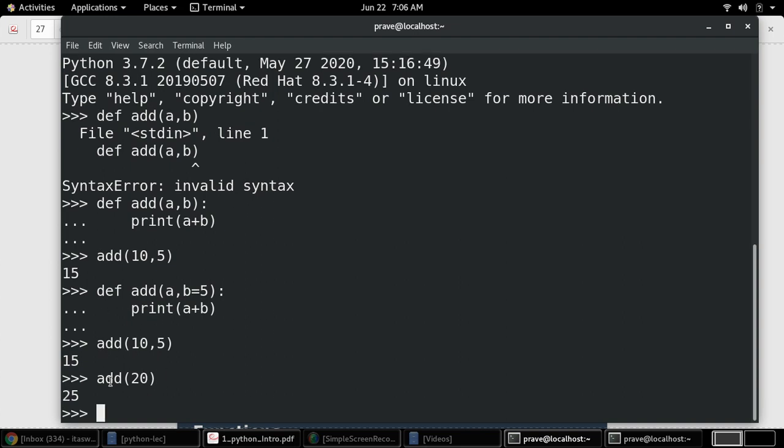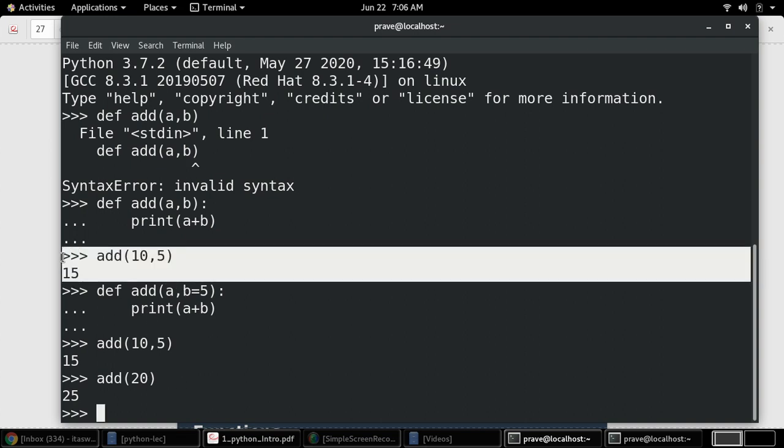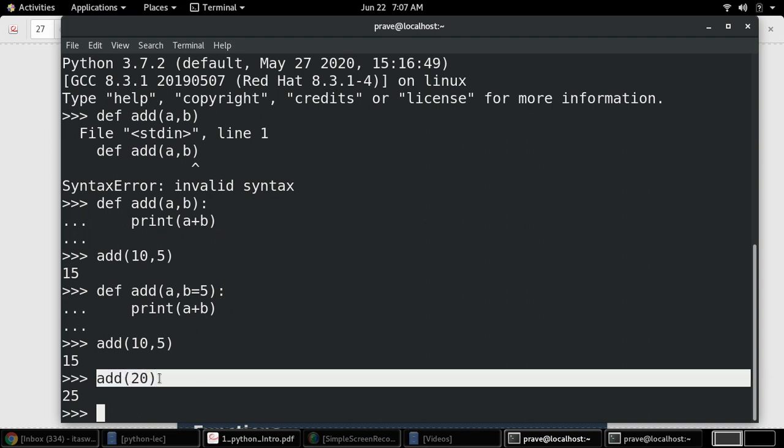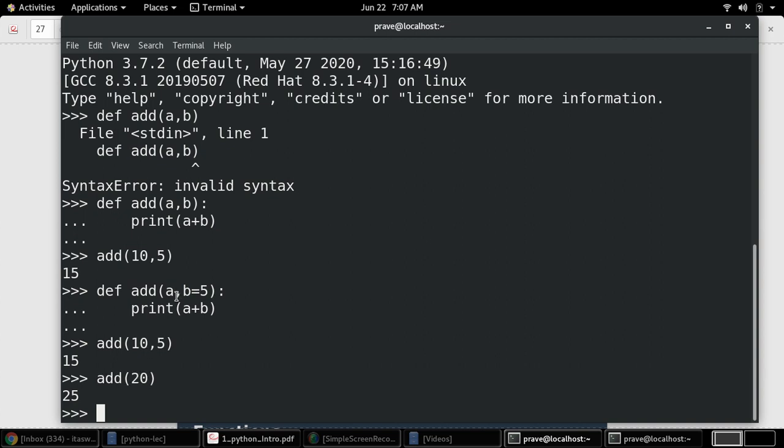So even if you don't give value for b, b equals to 5 in the parameter means it is a default value of b. So if value of b is available, it will take value of b, otherwise it will take the default value. So add 20 is available, 20 will go to a, b value is not available, so b value will be the default one which is assigned here.